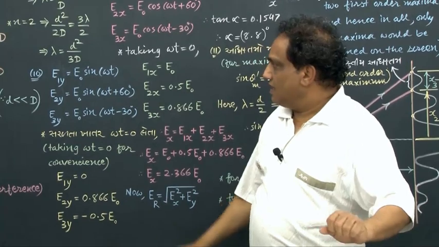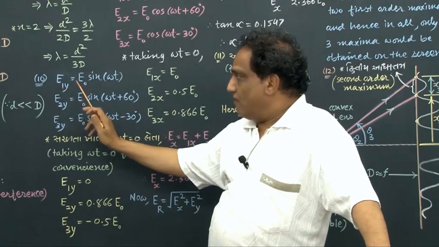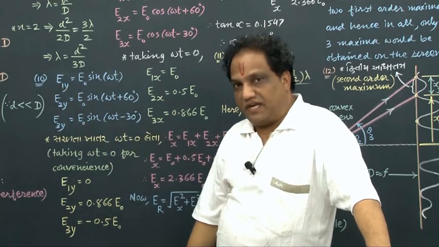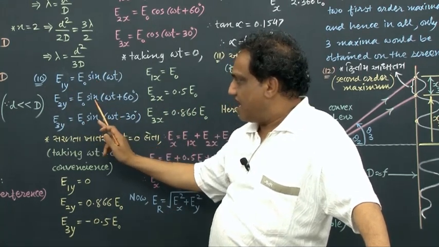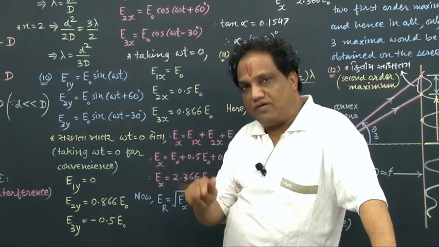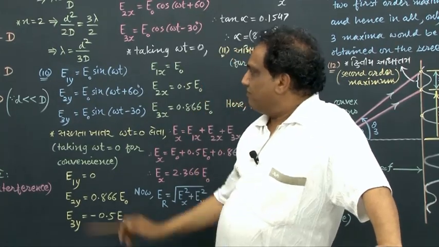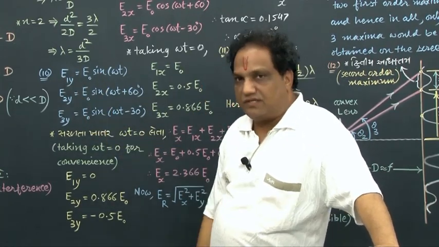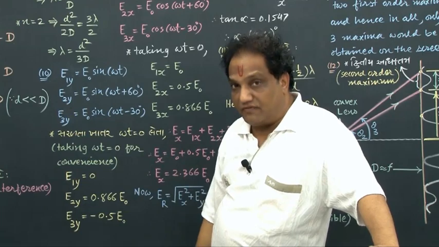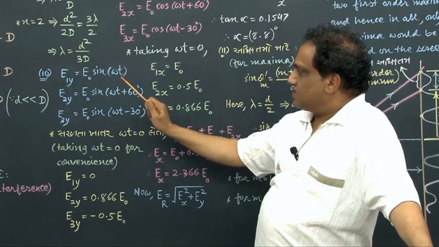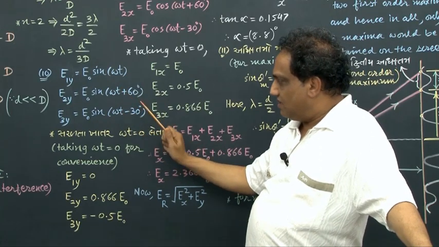Now kindly read the statement of sum number 10. We are given expressions of y components of electric intensity vectors or light vectors. Why do we call it the y component? Because there appears a sine function, correct? For the x component you recall cos, for the y component you recall sine. Now this is the y component of the first light vector, this is of the second, and this is of the third. This phase is omega t, this phase is omega t plus 60 degree, and this phase is omega t minus 30 degree.